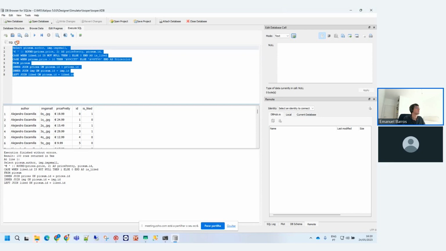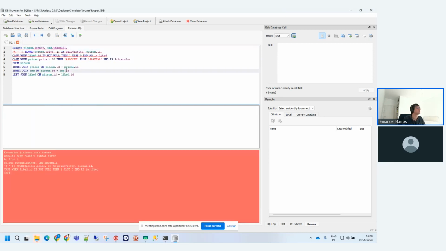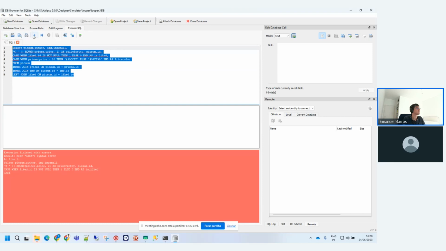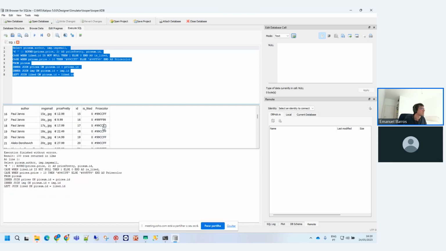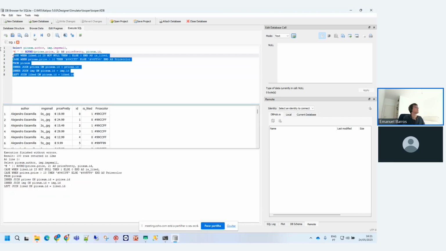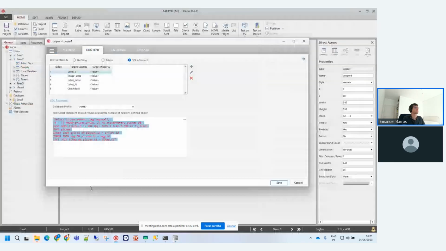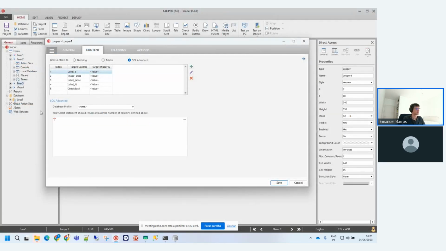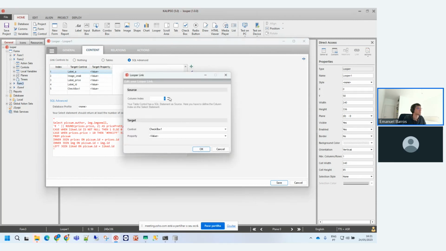Okay, let's see if it's working. No, I forgot the comma again. Check again. Okay. I have the color. Let's bring it back here. Plus, this will be the 6th column.